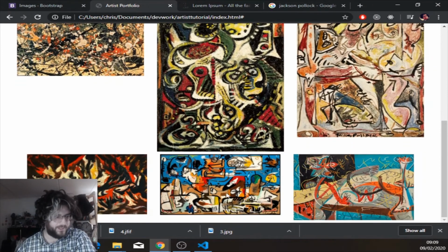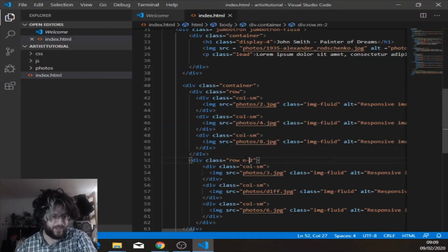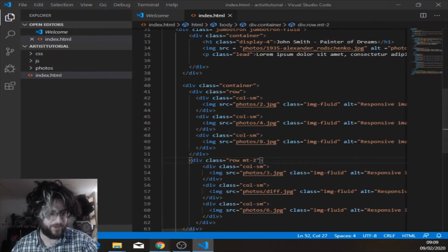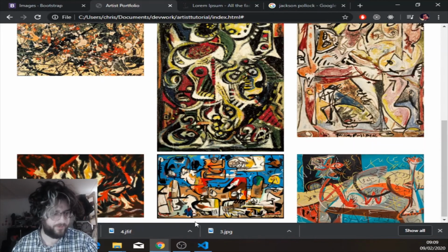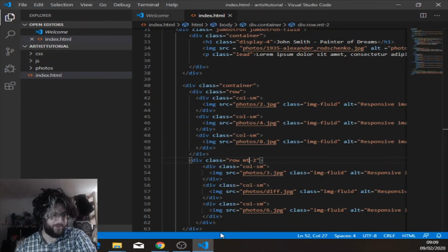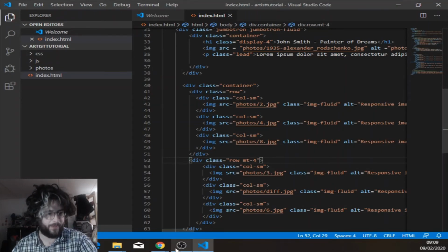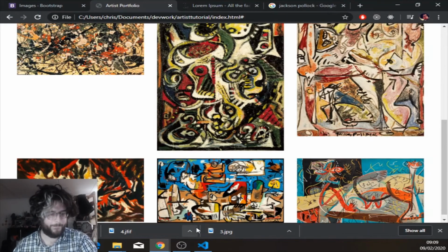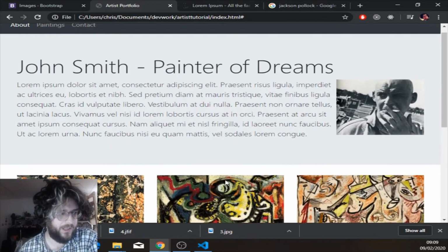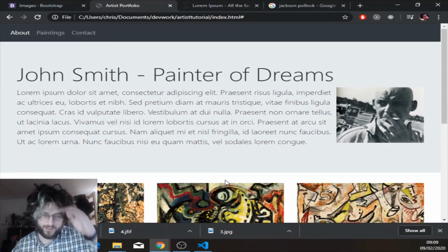Make sure it lines up. Yeah, it just needs to be at the top though. So is it MT2, I think? Because I just want to add the margin at the top. There we go. I think that's right now. So you can see it's just added that. I probably want to make it a bit bigger. It's just a bit too close still. So we make it 4. There we go. So it's a bit smoother there. It just looks a bit better.